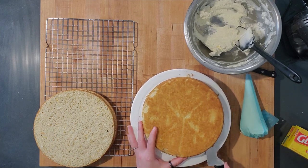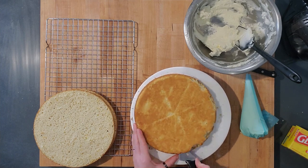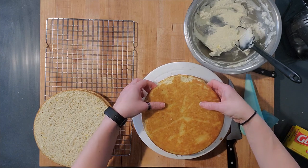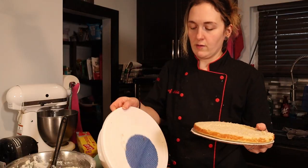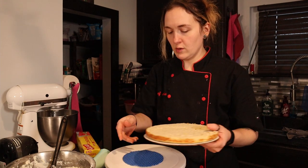Back around to the beginning. Keep your knife level all the way through. Clean off your cake wheel so you don't have as much crumbs.